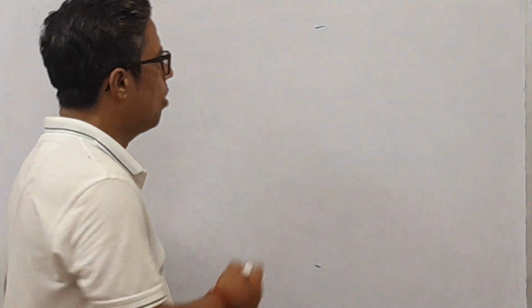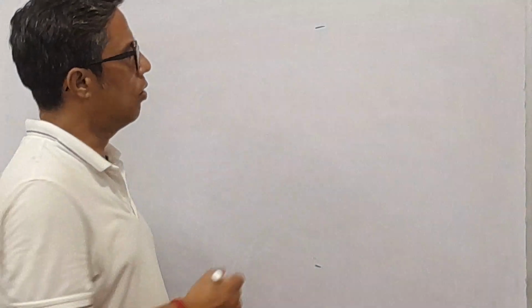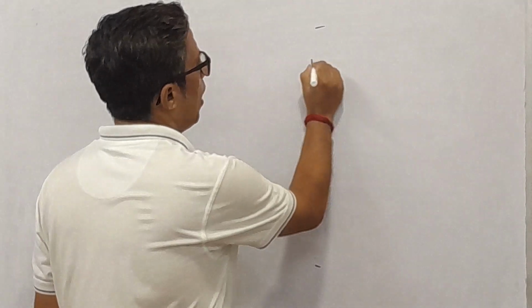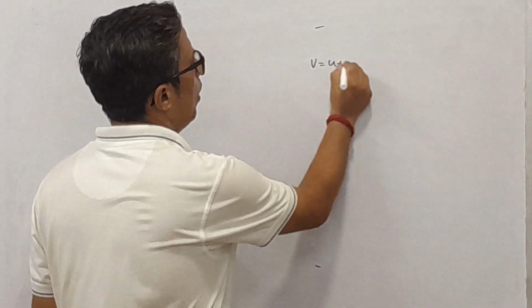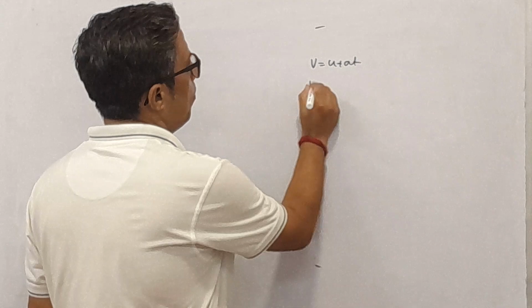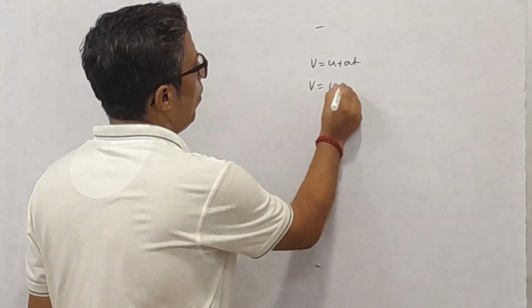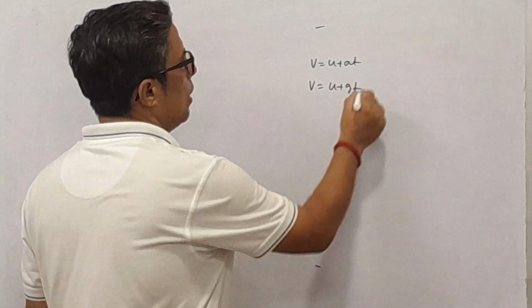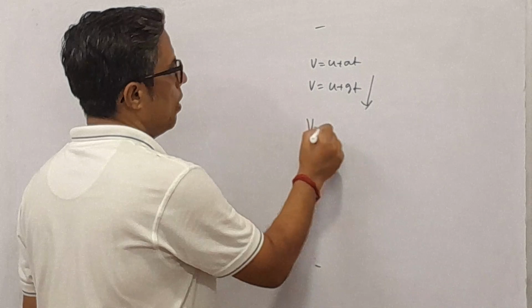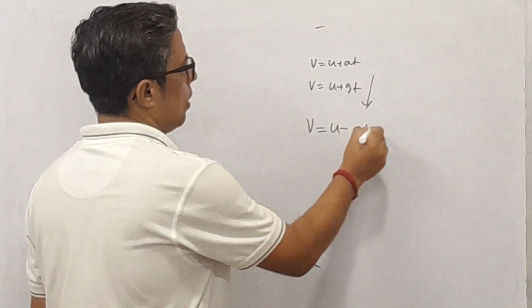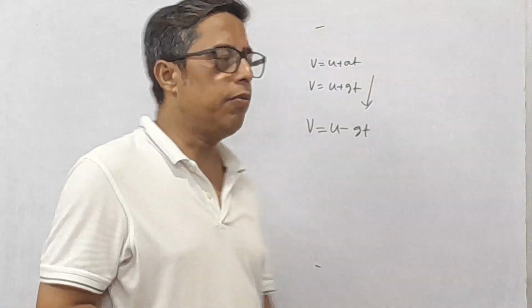So already we have discussed motion, vertical motion, linear motion, then the force. I hope you are ready. So in a nutshell, what we discussed earlier: for normal motion, v is equal to u plus at. In vertical motion, it will be v is equal to u plus gt, right? This is for downward, and for upward, v is equal to u minus gt. I hope you are ready with these things.